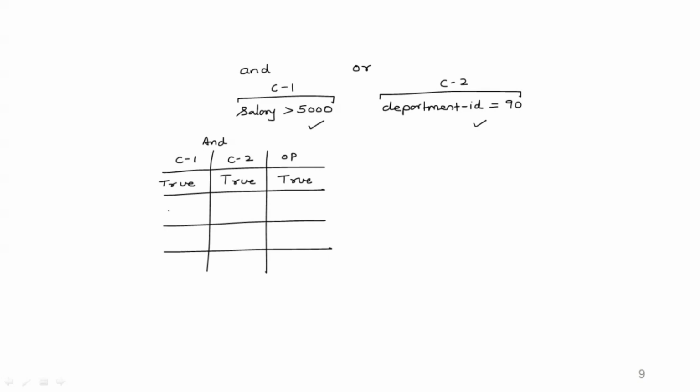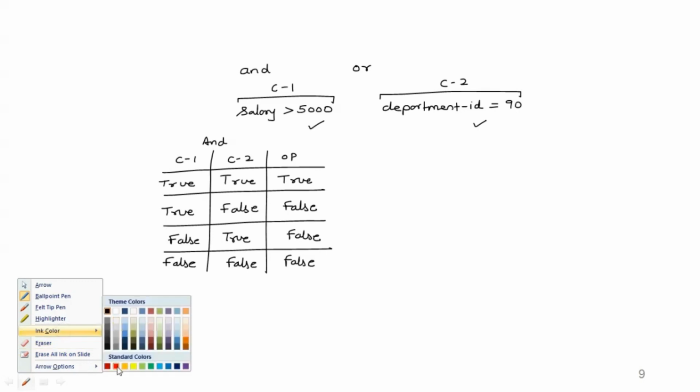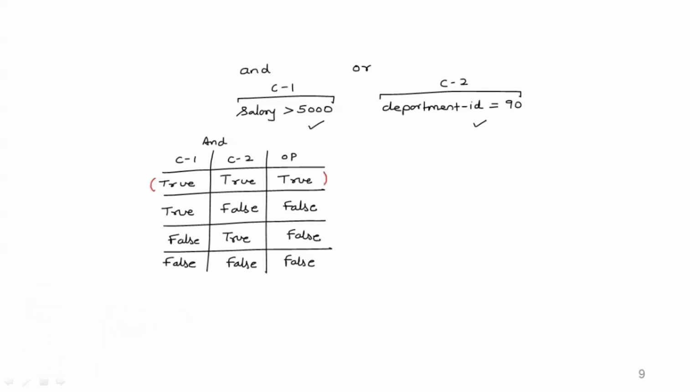Now let's say this condition is correct, but this condition is false, then you will not get that particular record. If this is false and this is true, then also you will not get that record. If this is false and this is also false, then also you will not get that record. So while we are working with the AND operator, I will only get those records where both of my conditions are true. That's what will happen when you use AND. But if I use the OR operator, so let's say condition 1, then condition 2, and then my output.